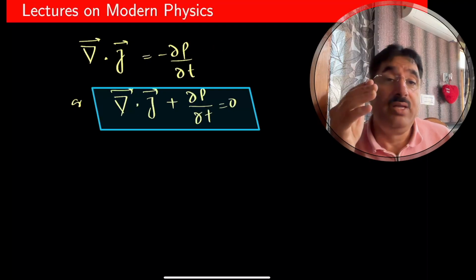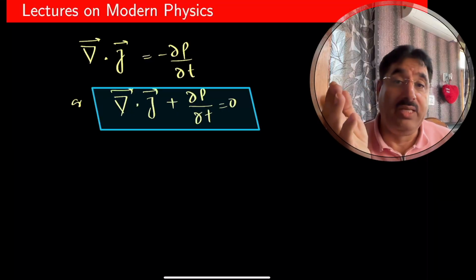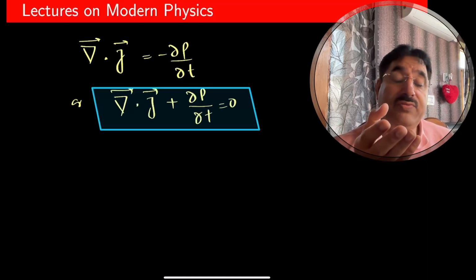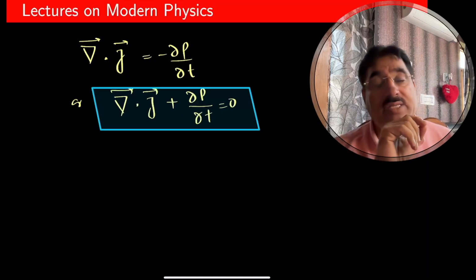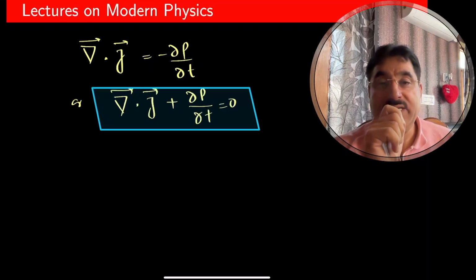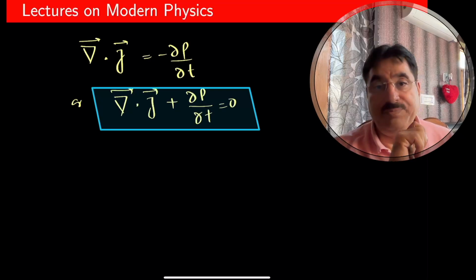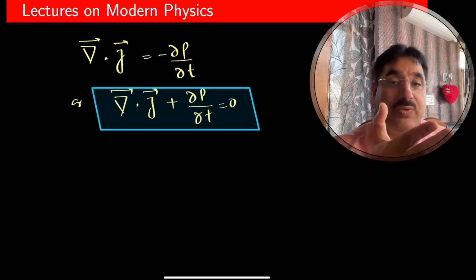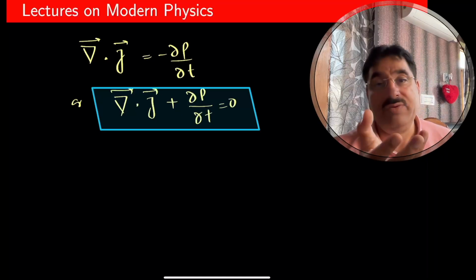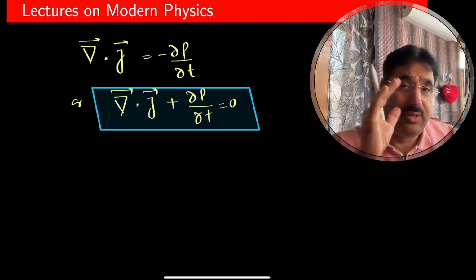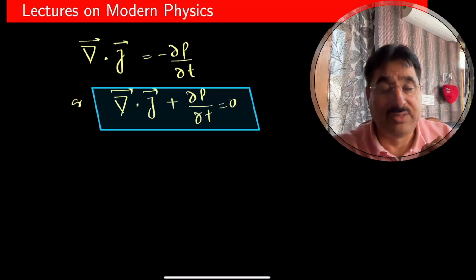So this equation we will now onwards call the law of the conservation of charge. So if I ask you what is conservation of charge, how do you express it? You should say the divergence of the current density plus the rate of change of the charge density is equal to 0. That's what the equation of continuity tells us, and this equation translates into the conservation of charge. So far so good. So now we have conservation of charge with us.